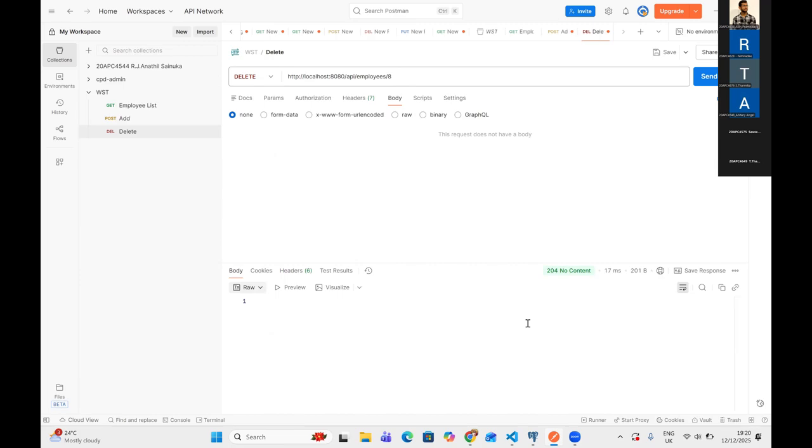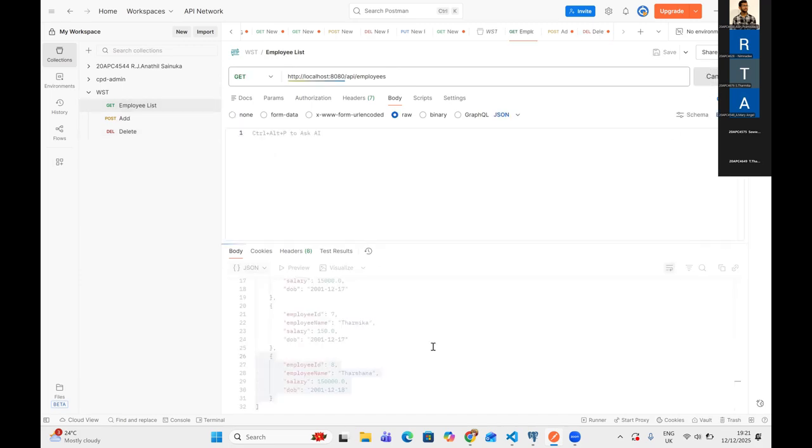To verify, I will fetch the list once again. You can see that the employee with ID 8 is no longer available in the system. This confirms that the delete operation worked correctly.